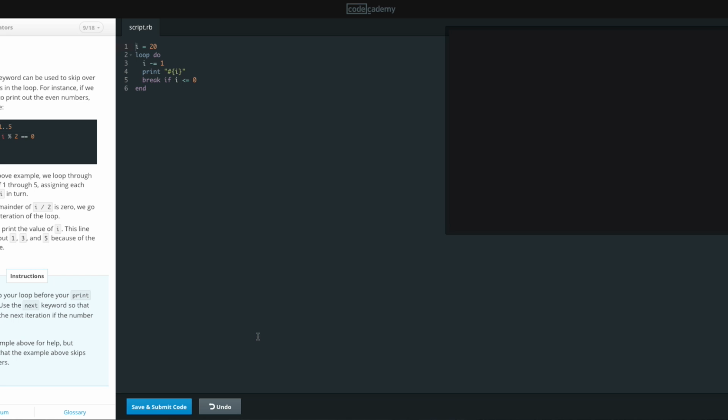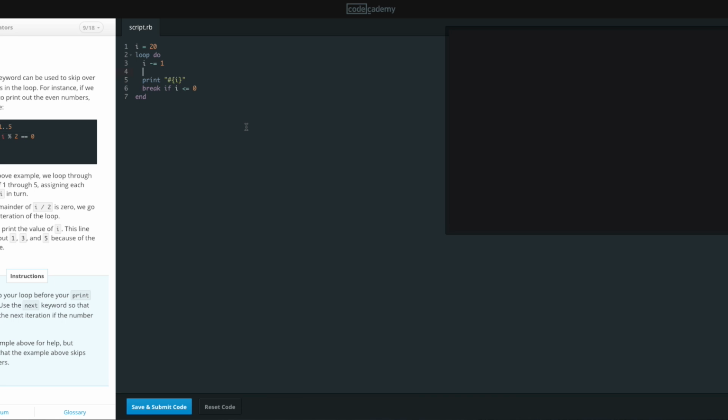So add a line to your loop before your print statement. Use the next keyword so that you skip the iteration if the number I is odd.